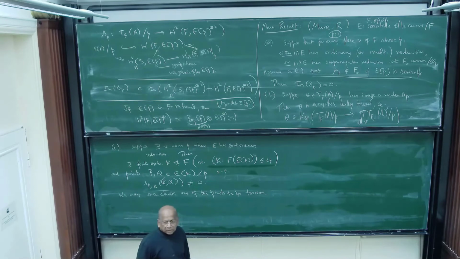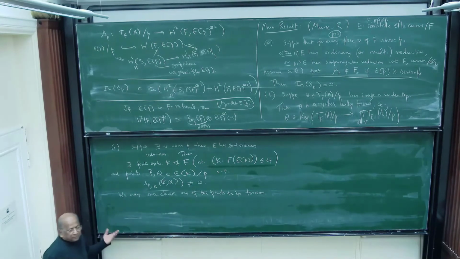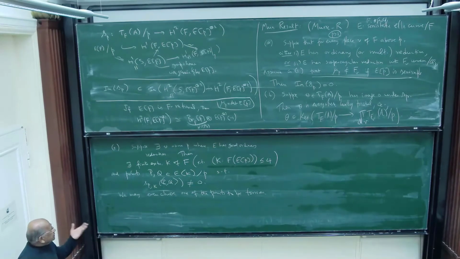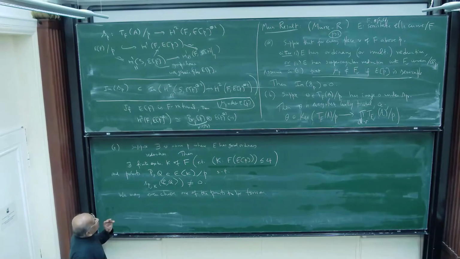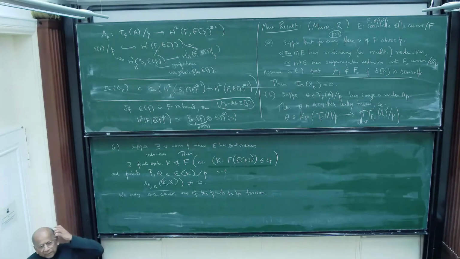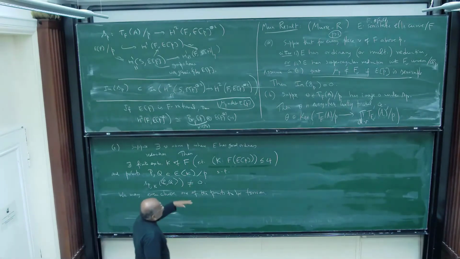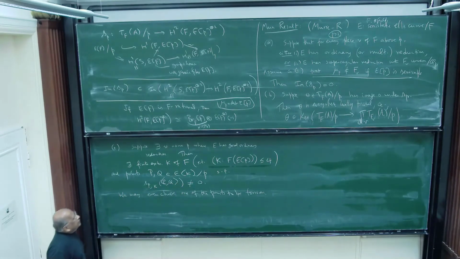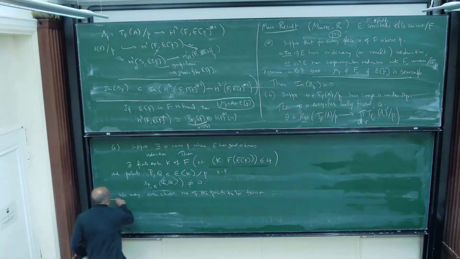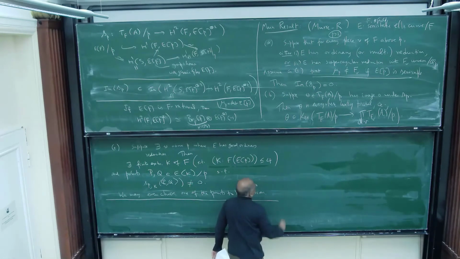So there are some, so at least this tells you that the image is not always 0. It's important because it would be kind of bad if the image is always 0. That's one of the reasons I didn't want to work with things tensor Qp. When you work with Qp, then you expect the image to be always 0. Whereas here, when you work with Zp or even mod p, the image is not always 0. But of course, it should still be torsion. So that's it. But now I forgot, I'll explain one thing.